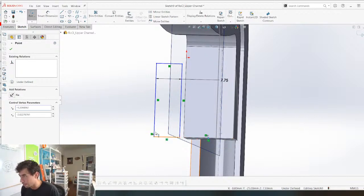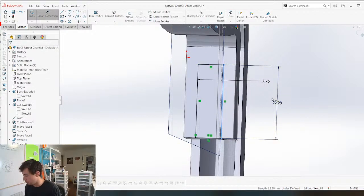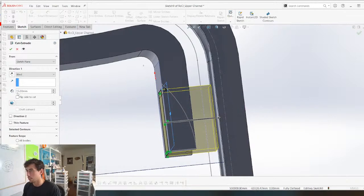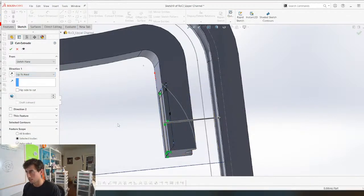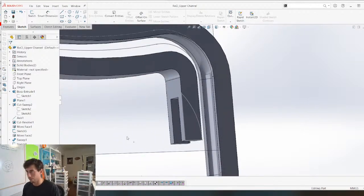Boom, grab that. That's the midplane point for that. And then we're just gonna give it some sort of vertical dimension. 20 sounds good. And we're gonna cut up to next. So let's see what that looks like for now.